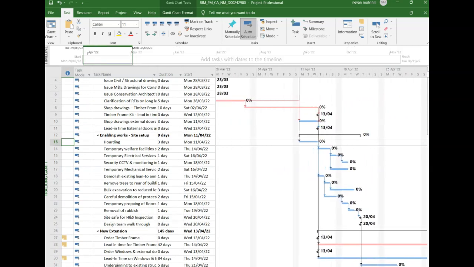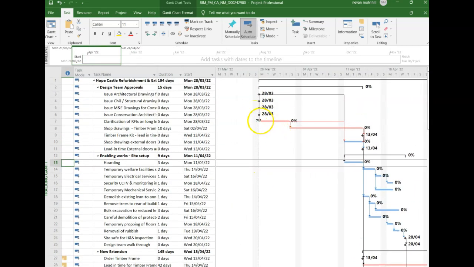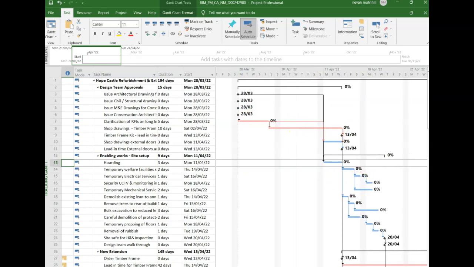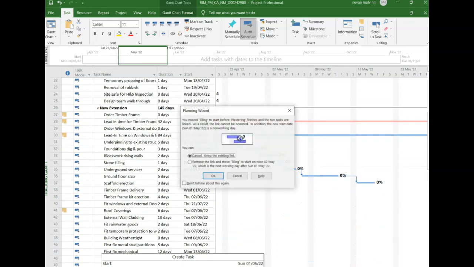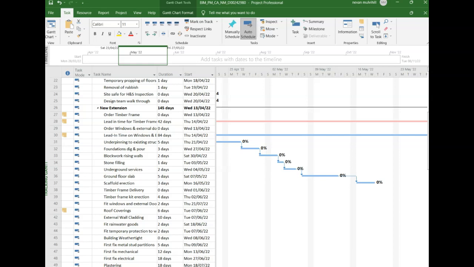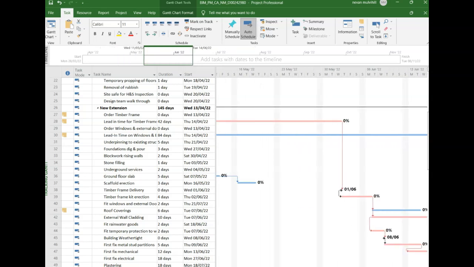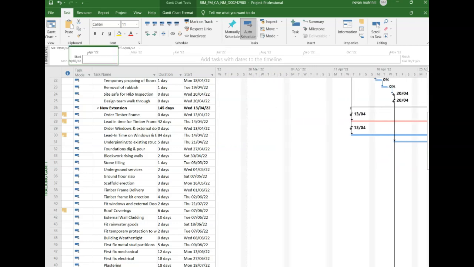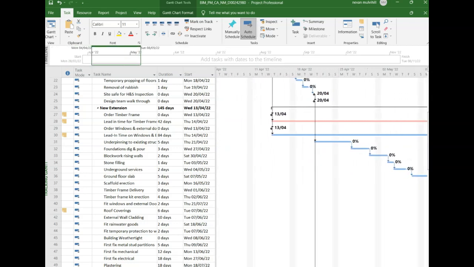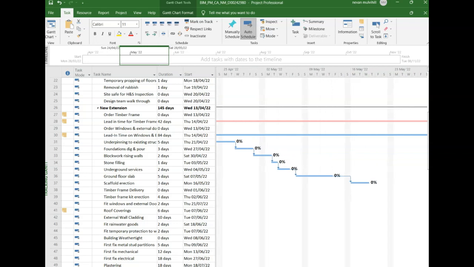And you can see there all of the items in red, all of these red task bars, those items are on the critical path in this instance. So that big long one there, for example, is the lead-in time on the timber frame kit.